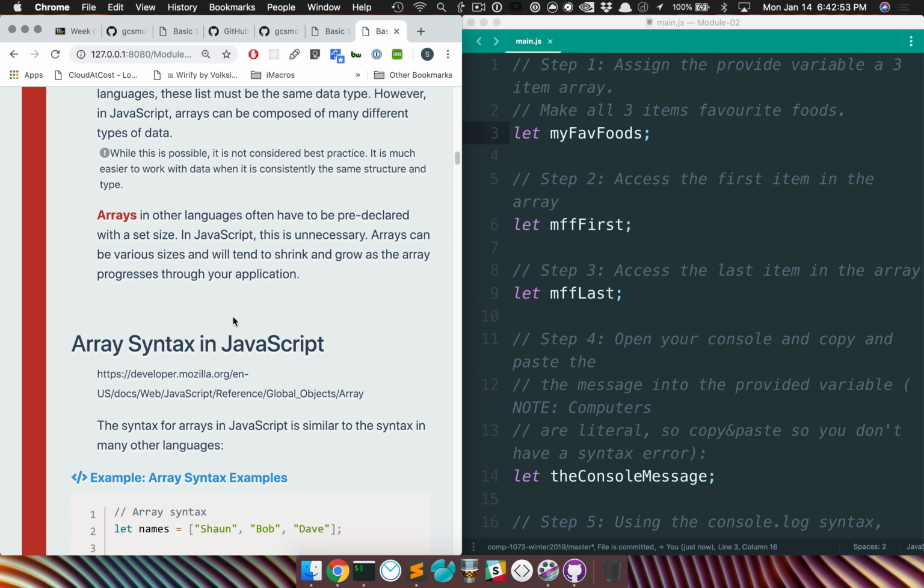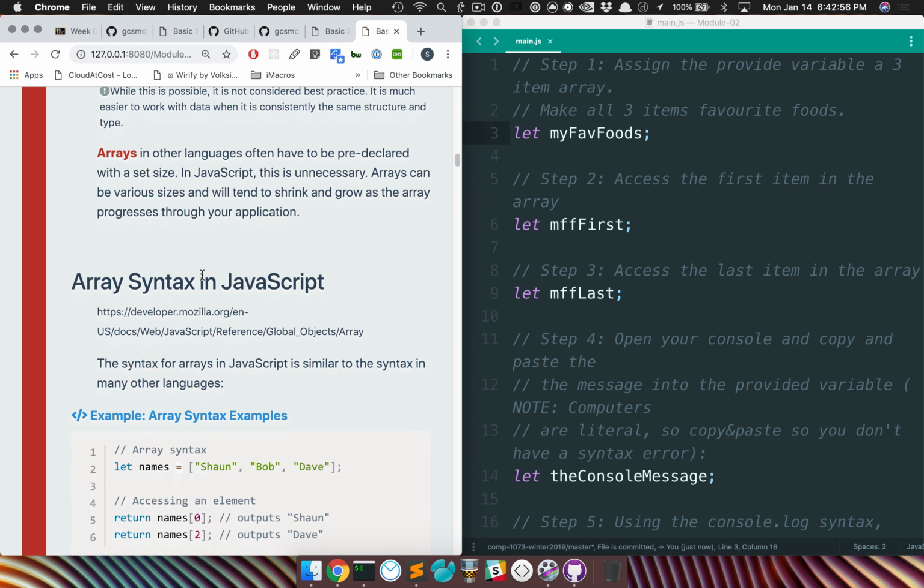We don't commonly do that, though. We commonly try to keep the data the same, right? Because when it comes down to normalization, we want to make sure that normalization implies that everything is the same. It's easier to work with data structures that are the same instead of mixing them around. But you can mix your data. That's totally fine in JavaScript. It doesn't care.